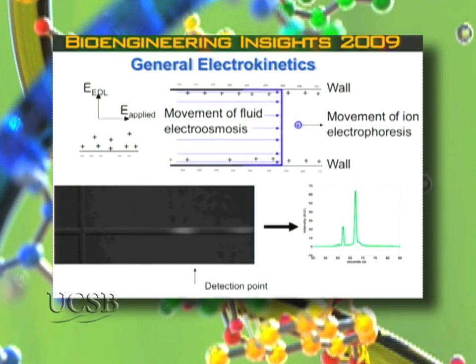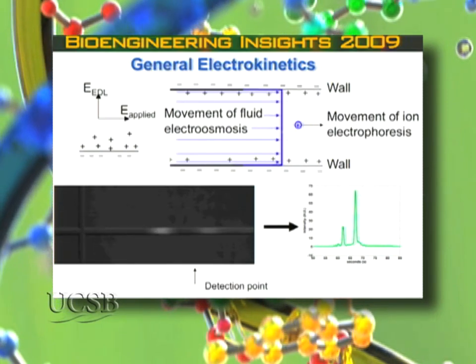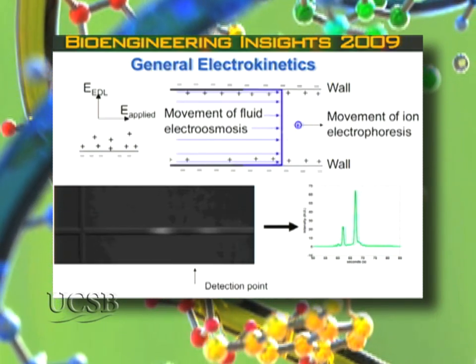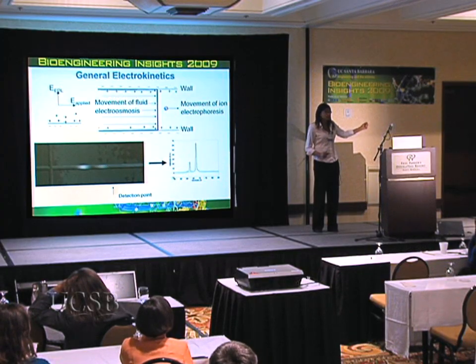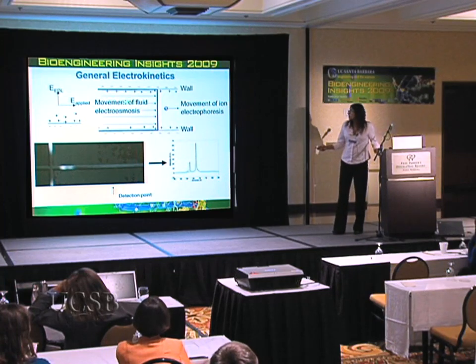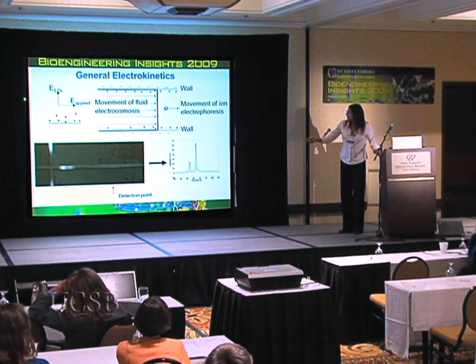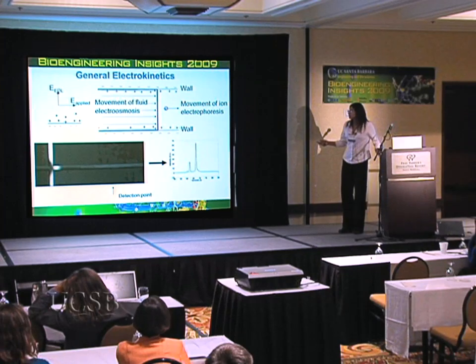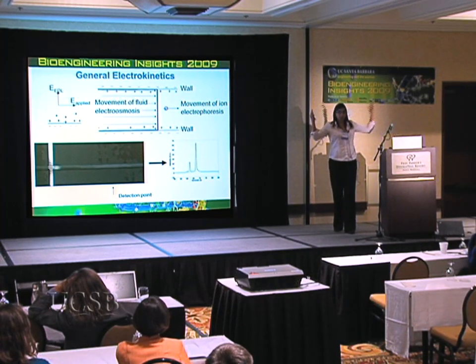Now, if the microchannel was the size of this room, the size of this electric double layer, the region of positive charge, would be the size of the paint on the walls. It's very, very thin, right? Maybe a nanometer, 10 nanometers for a microchannel. But it still allows you to apply an electric field from left to right, and these positive ions, the paint on the walls, will start moving towards the negative electrode. And that will drag all the rest of the fluid along with it, causing a fluid movement called electroosmosis.